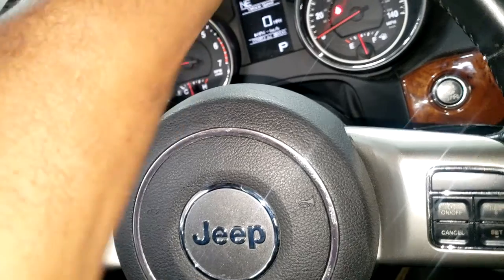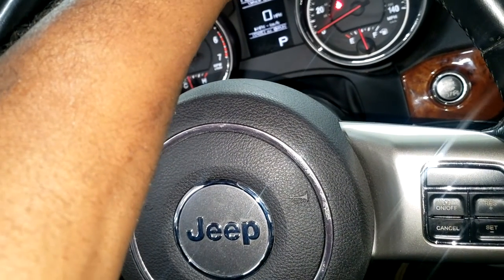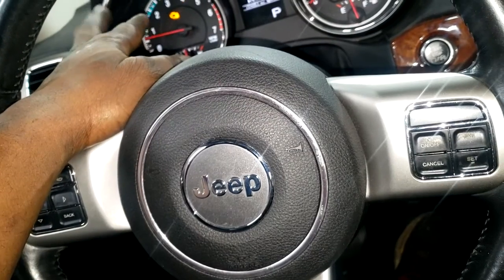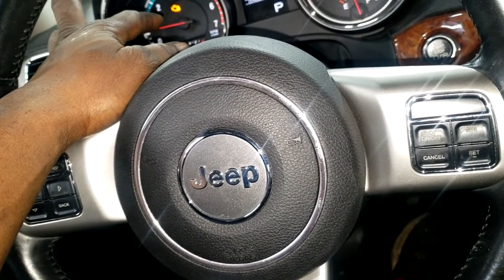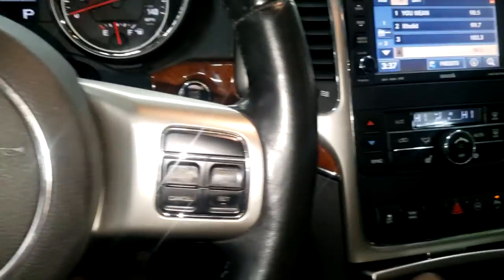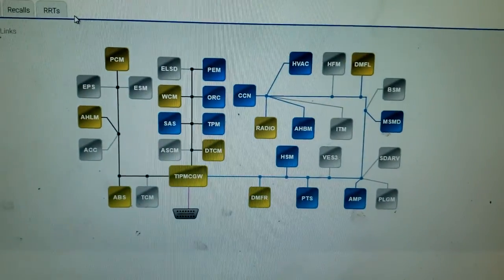Now, why the check engine light is on, I don't know yet, but we're gonna find out, guys. So what I'm gonna do is plug in my interface, the check engine light is on. Now I just plugged my scan tool up. So guys, you know what time it is? Let's go to the computer. No sense wasting time. All right, guys, we are here at the computer.